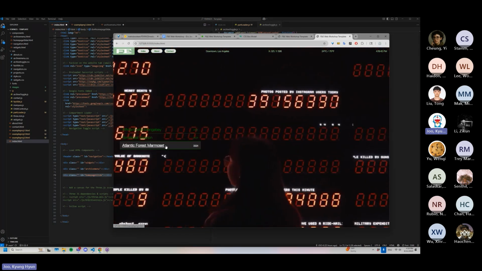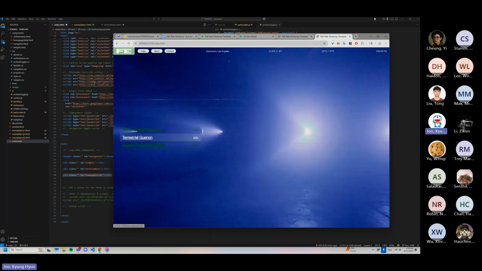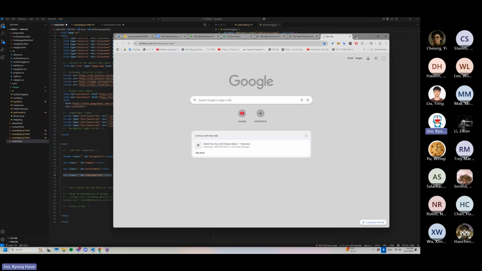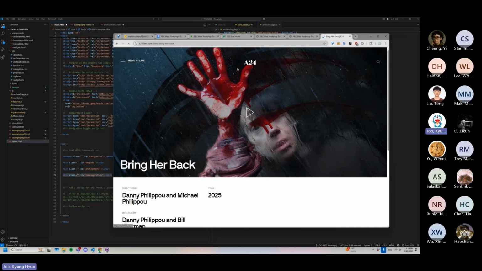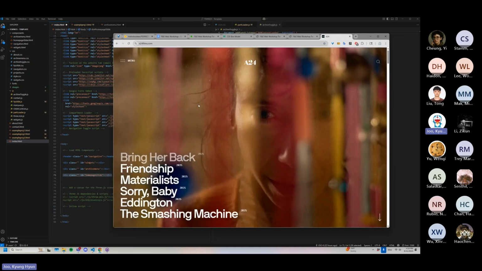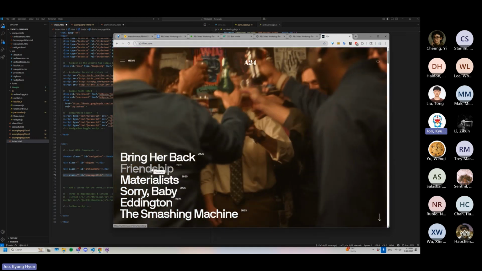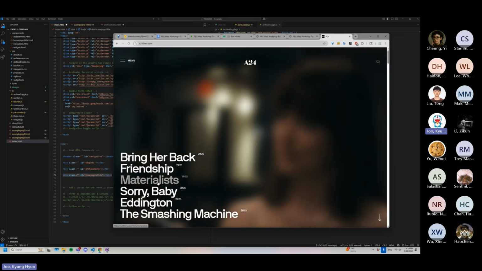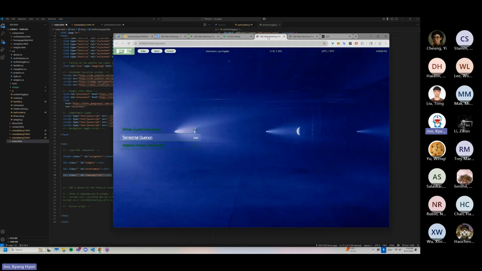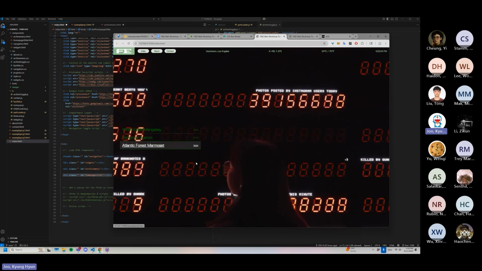Now, this is the only thing that's a bit complex, but that's because I was trying to copy A24's website, and they have a pretty nice lazy load, blurry to not blurry method of doing this stuff, which I really liked. But I was like, man, I'll just get it working so that videos just work. But the idea is when you hover over a title, it goes over it.